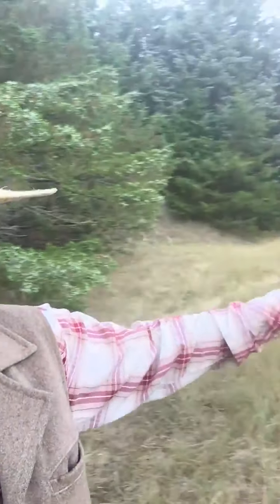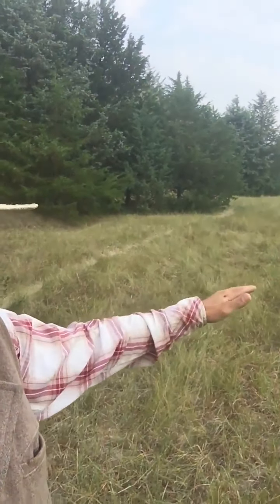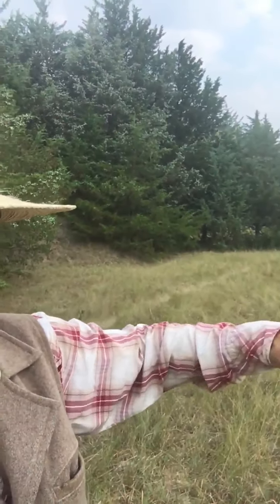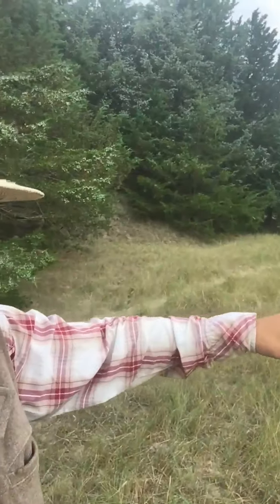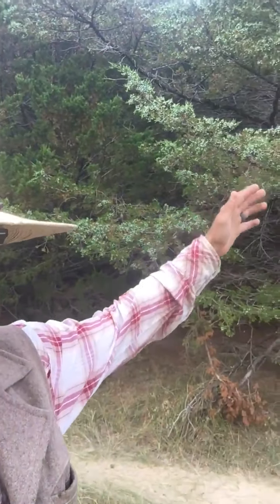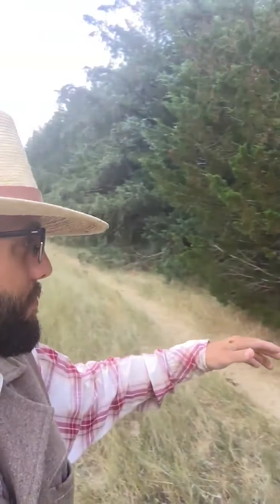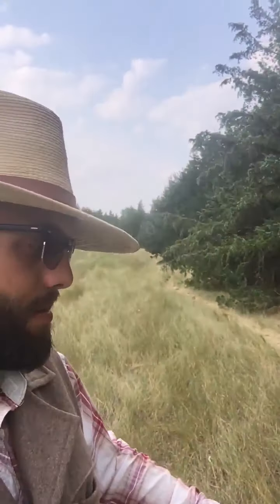So the water will land on the canyon floor, and it actually runs over to the edges instead of what we usually see is kind of down the middle. And that's added to by the water that's coming down the slopes and washing underneath these trees, contributing to the erosion and the light soils that we see. And because we have these light soils, it's hindering some of the higher quality plants that we would normally see out here.